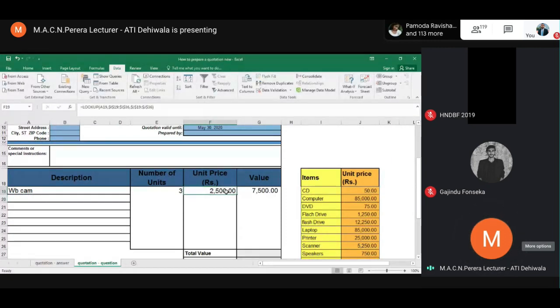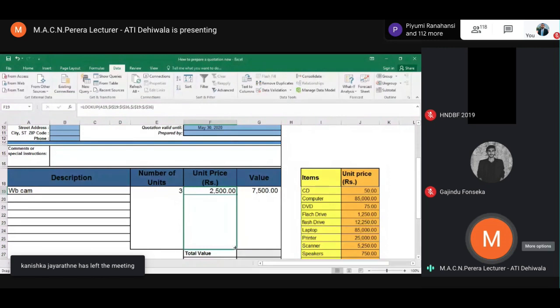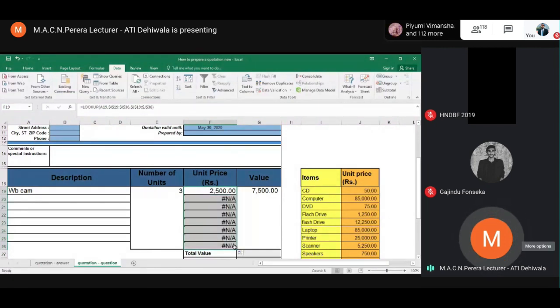So same application, same formula, we can copy to this particular range. Don't worry, it comes as NA, not available. Yeah, it is not available, because we haven't selected any description, only the webcam, right?